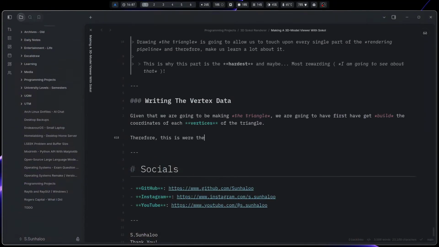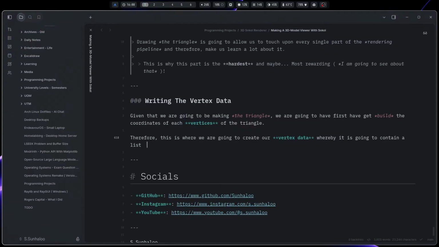So this is where we are going to create our vertex data, whether it is going to contain a list of pairs, a list of x and y coordinates.